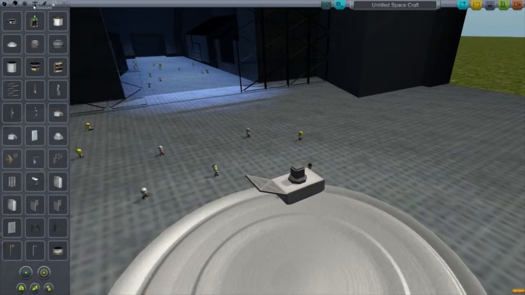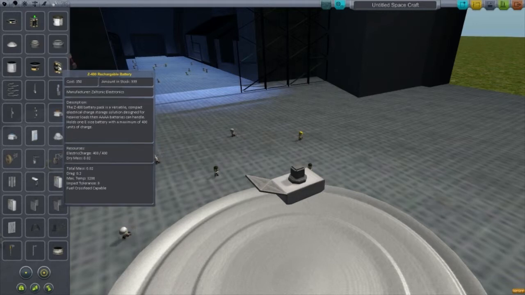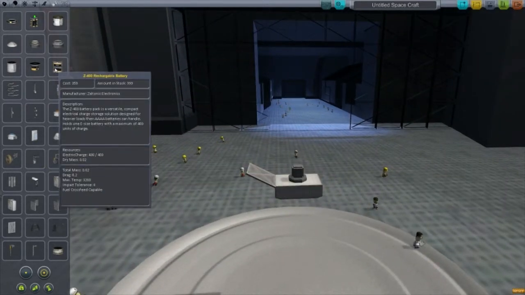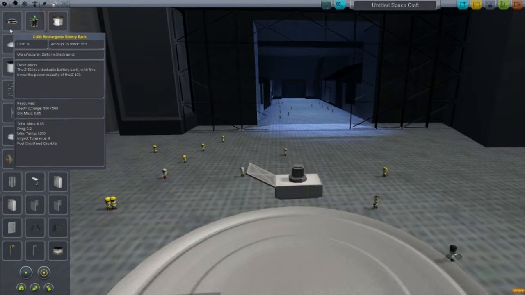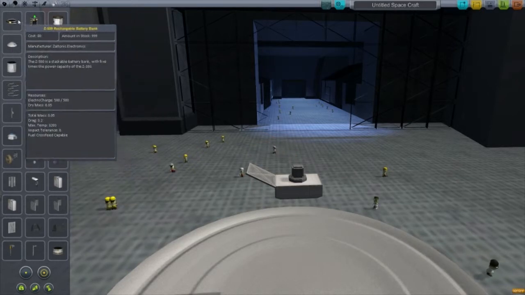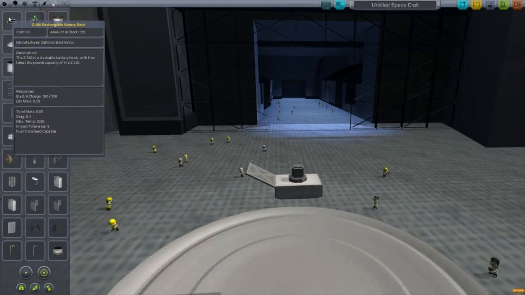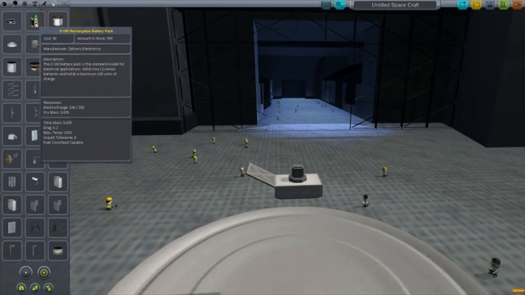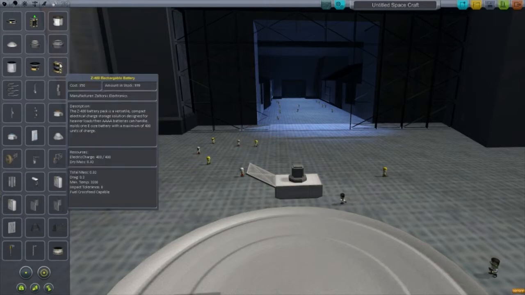Utility. Ah, yes, here we go. So, a new battery pack, the Z400. It's got 400 charge. Dry mass 0.02, so it's 0.03 lighter than this one, which has 100 more charge. And these guys... Oh yeah, this is definitely more efficient.